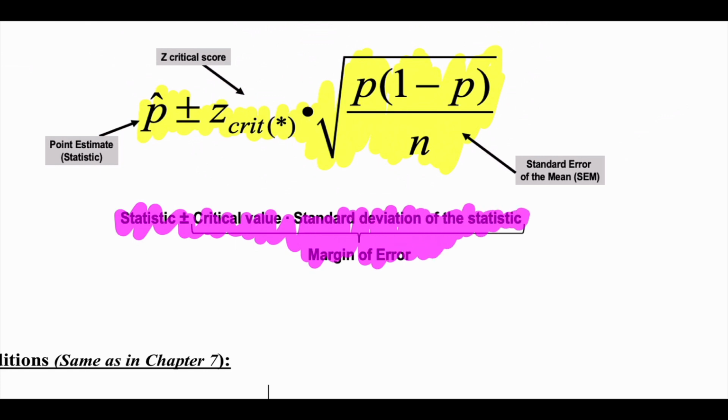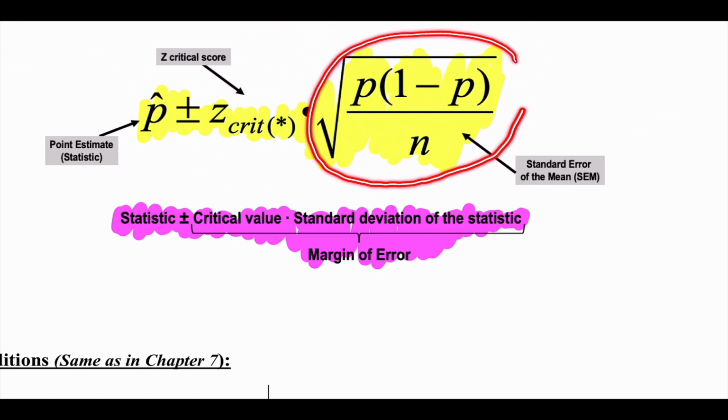in pink is actually on the back of your formula sheet, that part right there, just like that. Not the yellow, the pink, the fuchsia color. It might help, it might not help, but that's what it is. It's the statistic, p hat or x bar, plus or minus the critical value, times the standard deviation of the statistic, which is also on your sheet. So I tell students who say, well, the whole thing's not on there, I'm like, yeah, but if you could pick one part, which part would you hope to be on your sheet? That part right there. That's the part I don't want to have to memorize, and you don't have to.